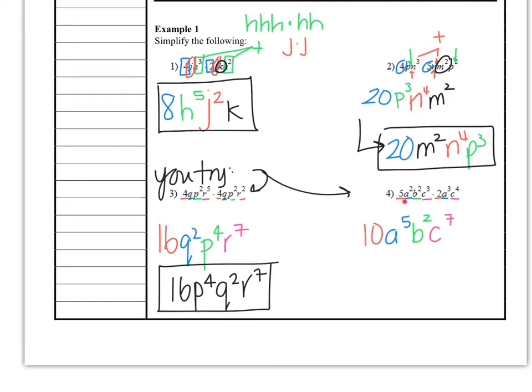And then the last one here, we have 5 times 2, it makes 10. A squared times a to the third. And again, what we're thinking about as we do this is taking those exponents and adding them. Oftentimes you'll see me doing this little image in each of them. I didn't show it here because I didn't want it to be too crowded, but we just take the exponents and we add them, and showing that we're adding them helps us remember where it came from. Okay, so we have 10a to the fifth, b squared, c to the seventh. And now we're moving on to the next page.